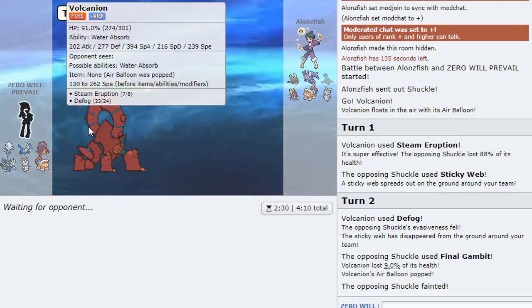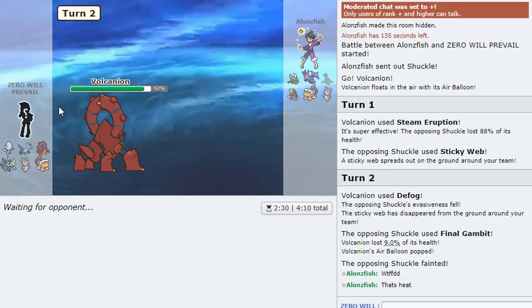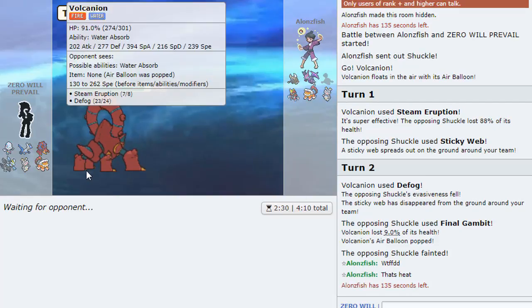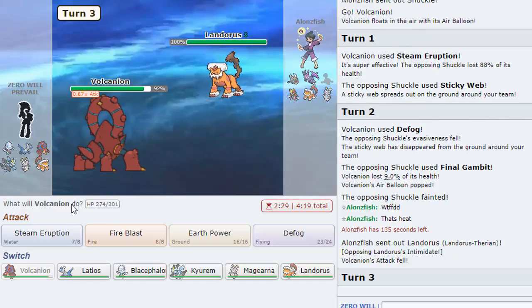Final Gambit? Okay. This guy! He doesn't know this thing gets Defog. This guy said that's heat. Yeah, I love how so many mons now have Defog, so we have a lot more options for hazard removal now. That's always nice. So let's see what he does now.